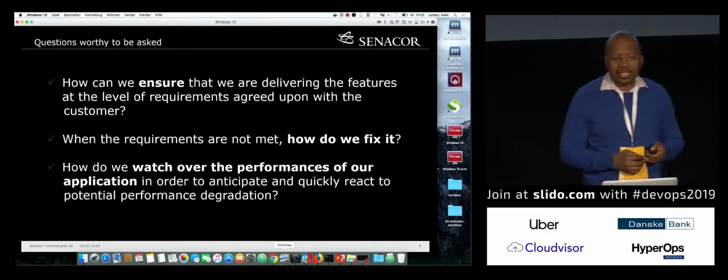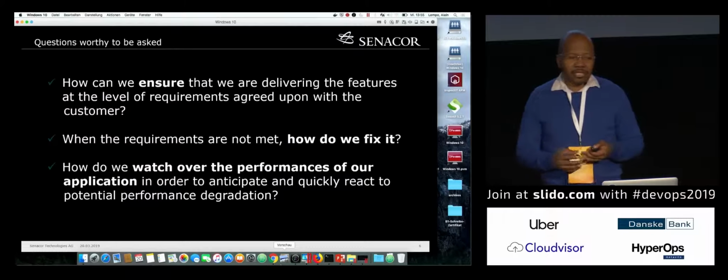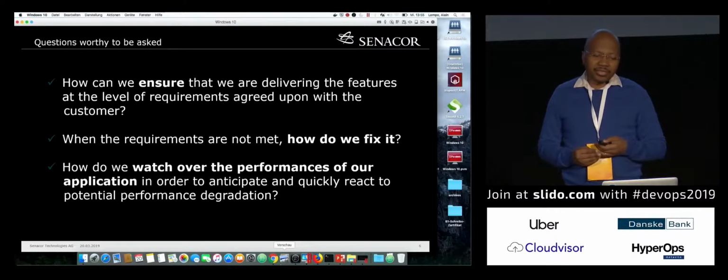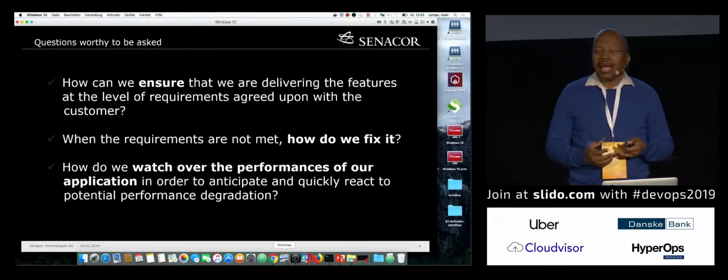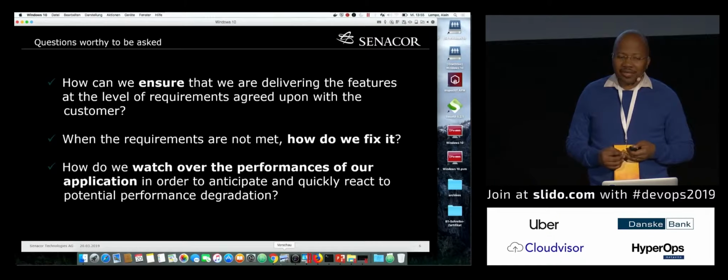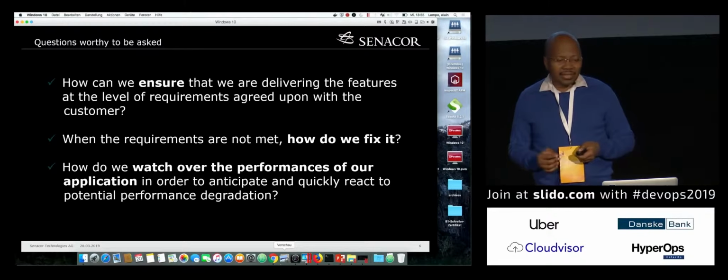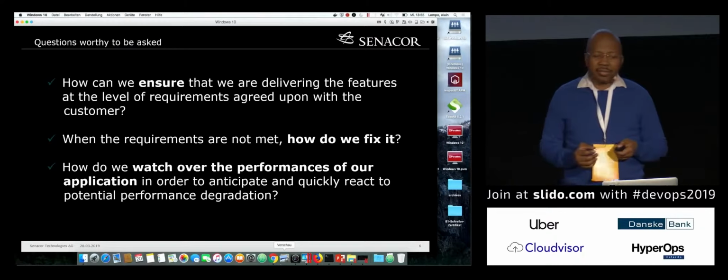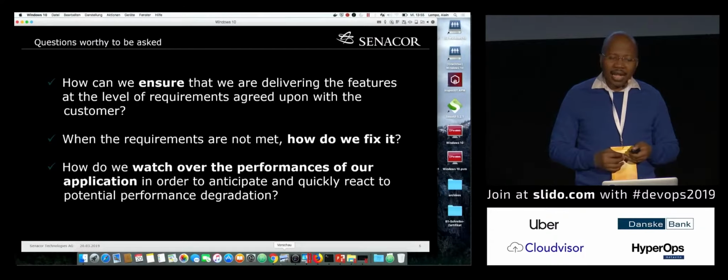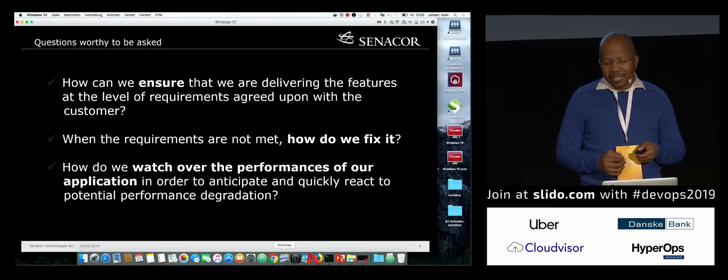So this leads me to ask myself some questions. How can we ensure today that we are delivering the features at the level of requirements agreed upon with our customer? And when we notice that we are not getting this level of requirements, how do we fix it? How do we watch over the performance of our application in order to anticipate and quickly react to potential performance degradation?